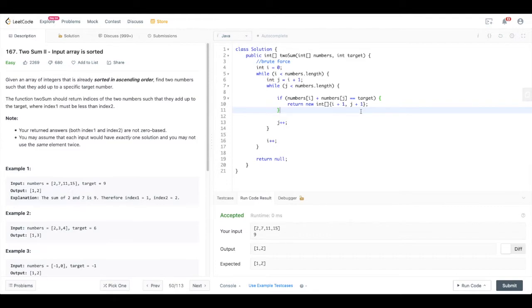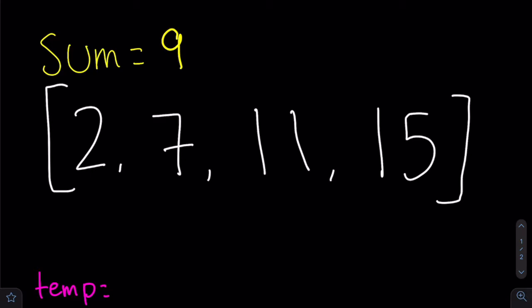So O of n squared, that's great and all, and that's a good starting position, but we need to make that more efficient. An O of n squared solution would not fly in an interview setting if there was a better solution. So now we've got to think, how can we make this a little bit better? Let's go back to the drawing board. All right, so how can we make this more efficient?